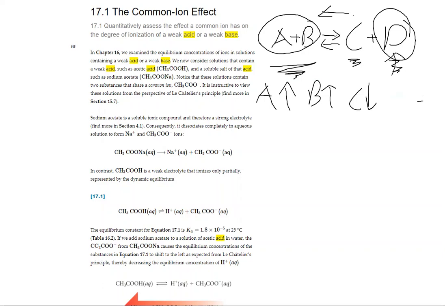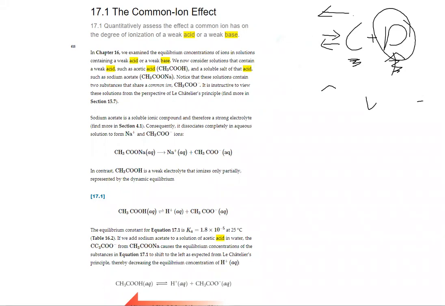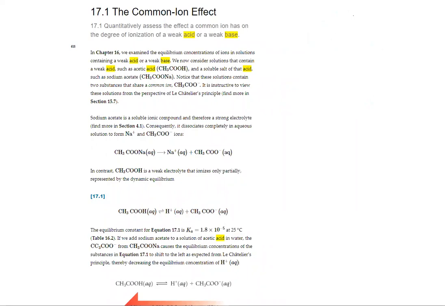So just remember that when we're talking about the common ion effect, it's looking to relieve the stress on the system. So if you add something, the system will speed up either the forward reaction or the reverse reaction in order to make sure that whatever you added to the reaction will decrease. And if you took something out, it will increase by changing the rates of those reactions. So let's start from the beginning here.